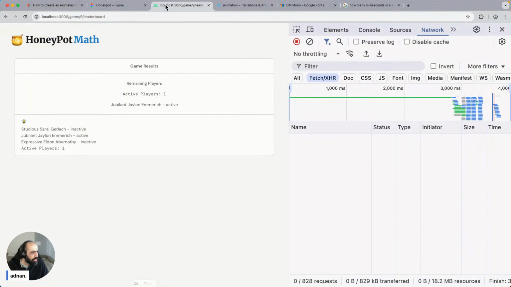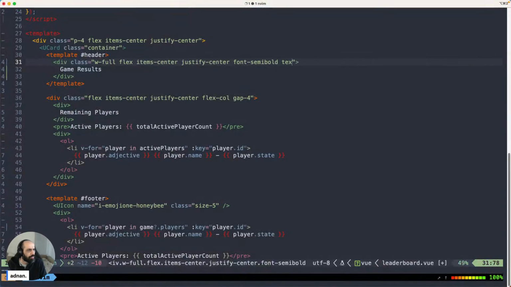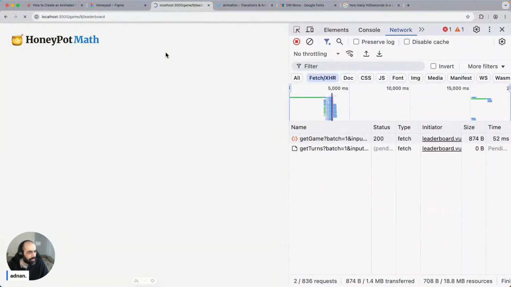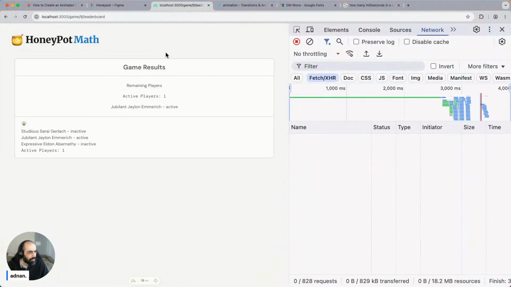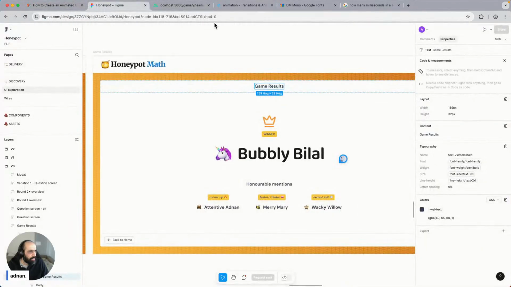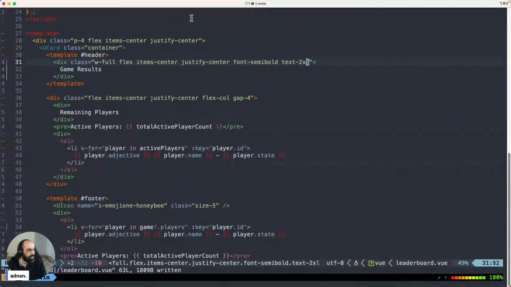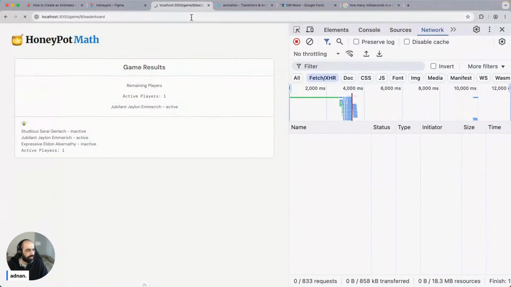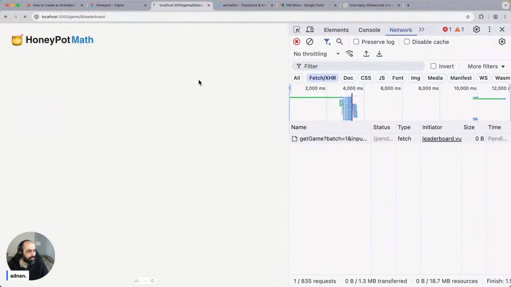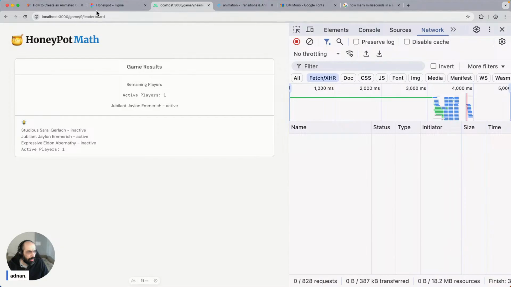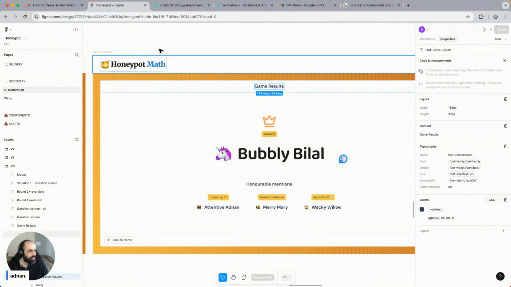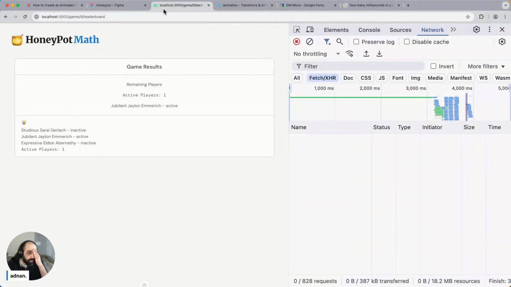Do I need to change that size? Let's see what it feels like here. That does not look right in relation to everything else. So let's try just XL. That looks a little bit right, but even then, I know this is not as zoomed in, but I guess this is it. Let's just go with this for now.